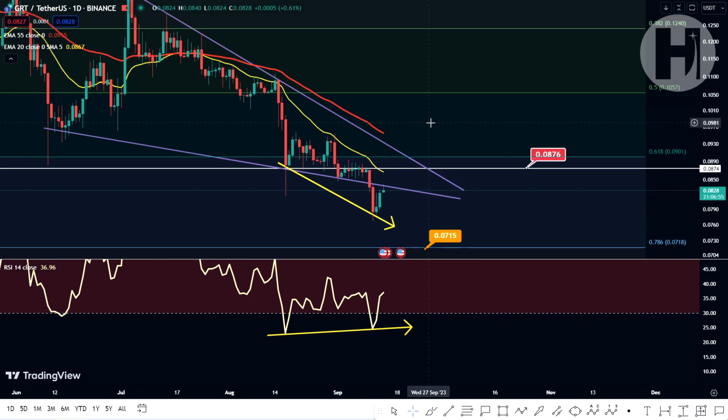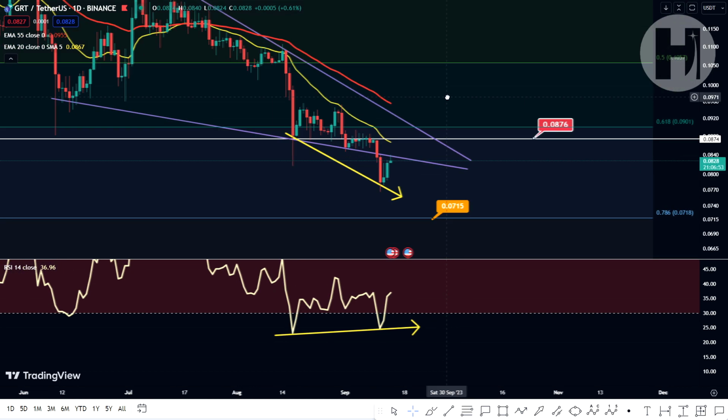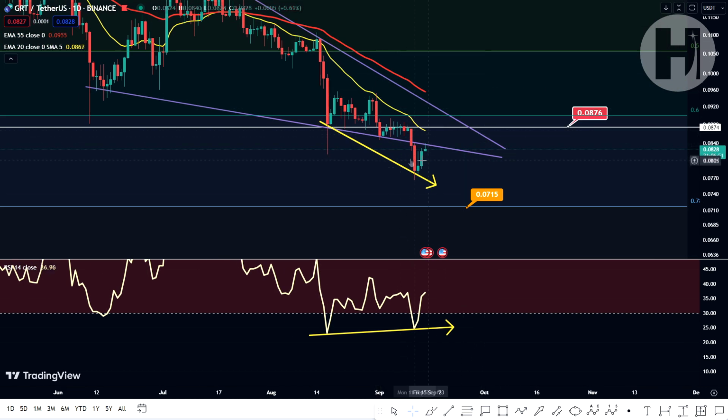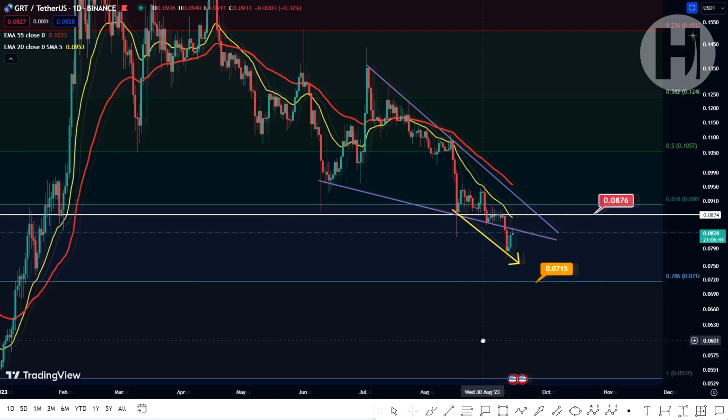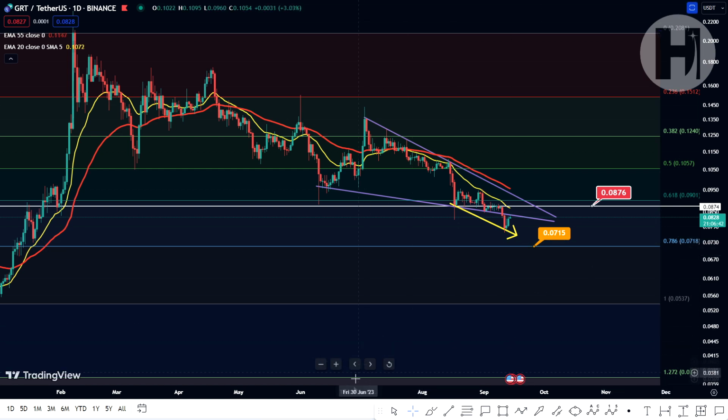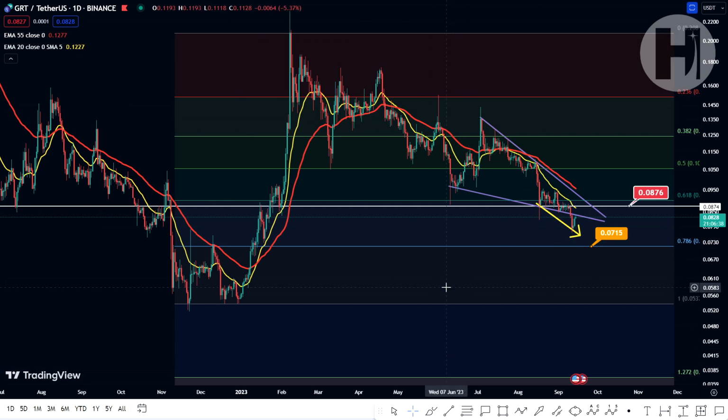We did recently have a nice swing trade with XRD with my patrons, but right now this isn't something that I would be swing trading, to be honest with you. So that's pretty much what I have for the daily chart. Let's switch over to the weekly to get a better picture of the long-term price action.